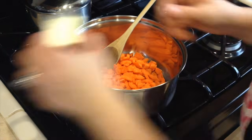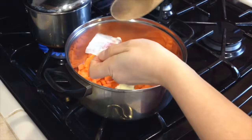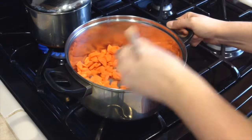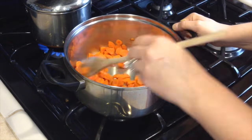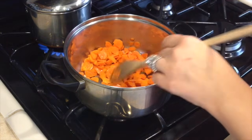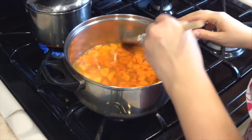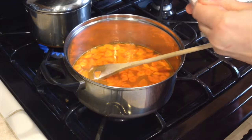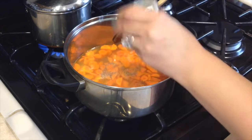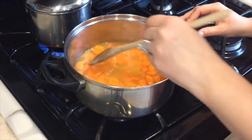Now we'll turn on the flame on high, and we will put 1 tablespoon of butter, and you will want to roast it a little bit. So just try to melt the butter. Butter is now melted, and as you see, the carrots are nice and shiny. This is good now to add more stuff. So we'll be adding 3 cups of water, and I'll put the flame on the highest. Let's add 1 teaspoon of salt, a little bit of pepper, stir it, and now you will want to bring it to boil.